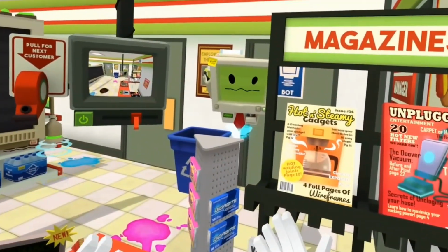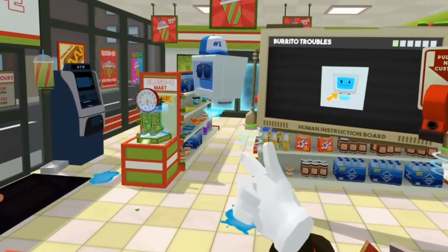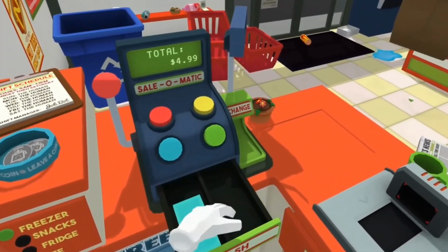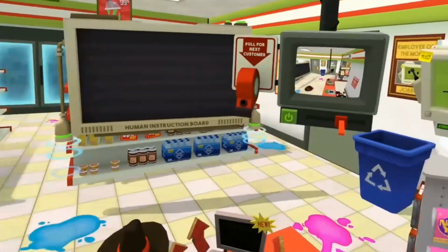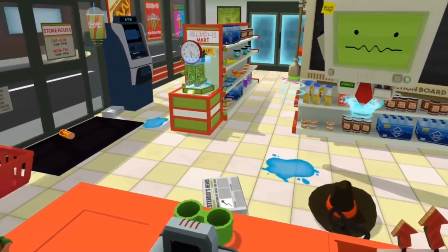I think this bot's had a little too much juice. Better throw something to get its attention. Don't forget to put cash in the register. Just because your customer isn't paying attention doesn't mean your manager isn't. Wow there, I haven't seen a mess this big since the human uprising of 2027.